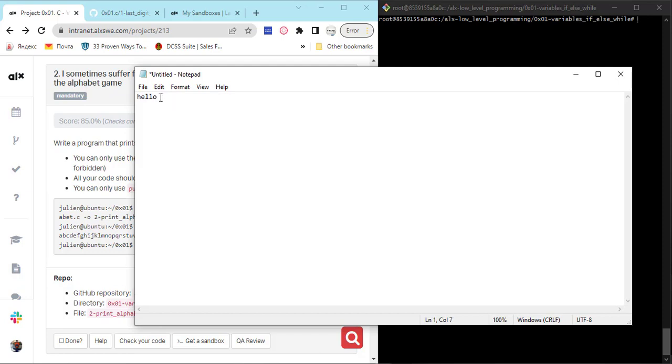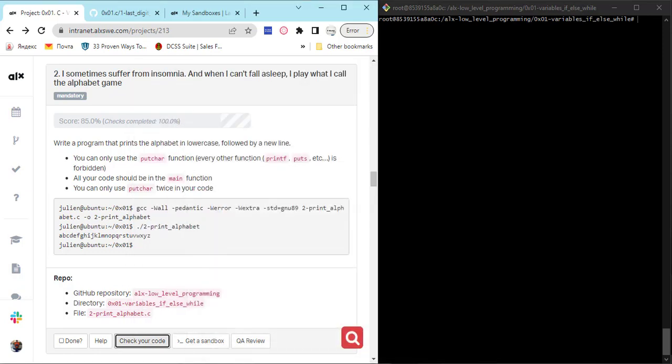But if I use printf, it will display all of this at a time, right? So when you are using putchar, you are displaying a character. Just take note of that. Putchar is character and printf is string. You can print a whole string using printf, which is a combination of these characters. So just know the differences between putchar, printf, and puts, and you'll be able to do all these things.